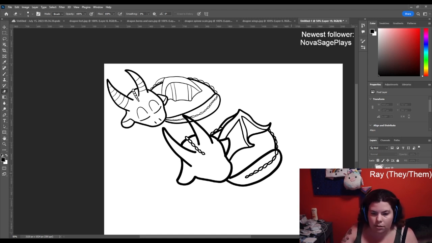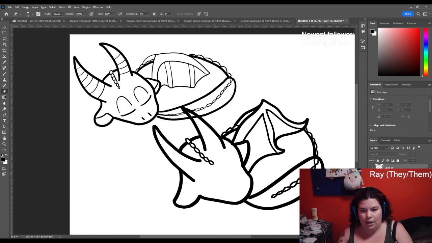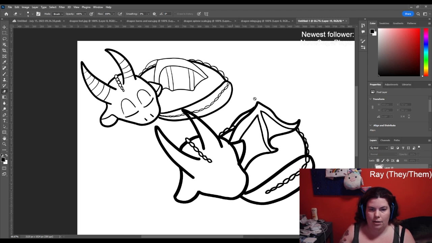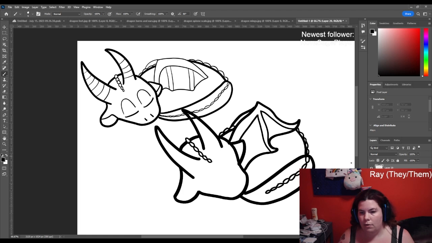So what we're going to do first and foremost is just get in a little bit closer. Something that is missing in this other drawing that I need to add is, first of all, I need to get rid of this layer, add this layer. Okay, we don't have any sort of lining for, I'm on the eraser and not on the pen. We don't have any line for a back leg here. So I'm just gonna draw in a line that would show off the back leg.